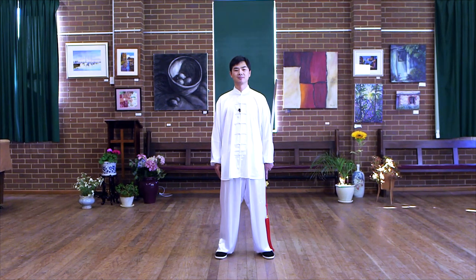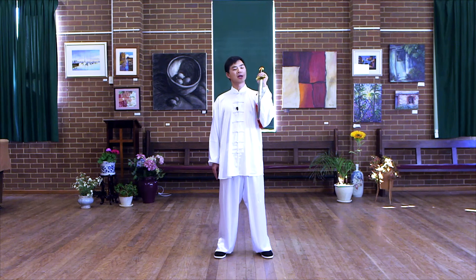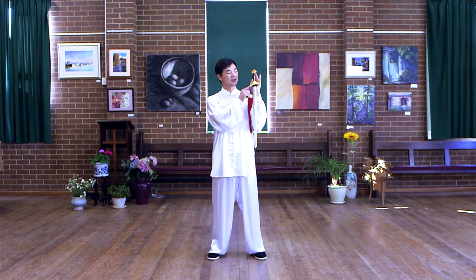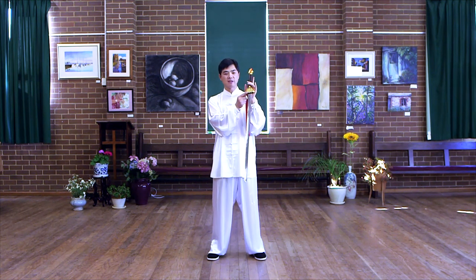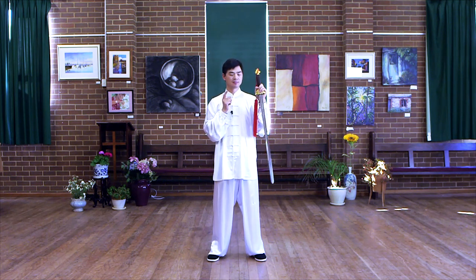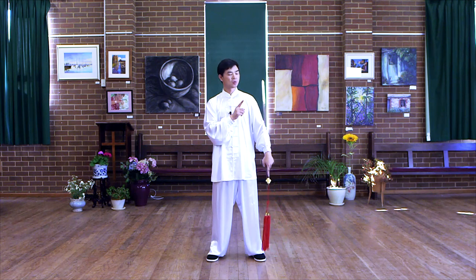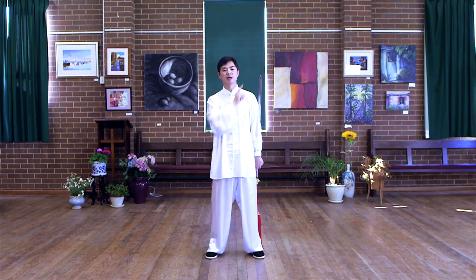Now, I would like to introduce paragraph one. Before we start, I would like to introduce how to hold the sword in the ready position. Put the guard of the sword in your left palm, the thumb of your left hand on one side of the guard, middle finger, ring finger, and little finger on the other side of the guard, index finger put on the handle. Hold the sword stably and comfortably. Tip of the sword, point up.